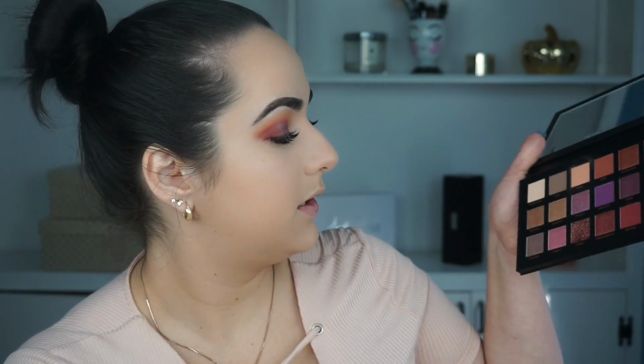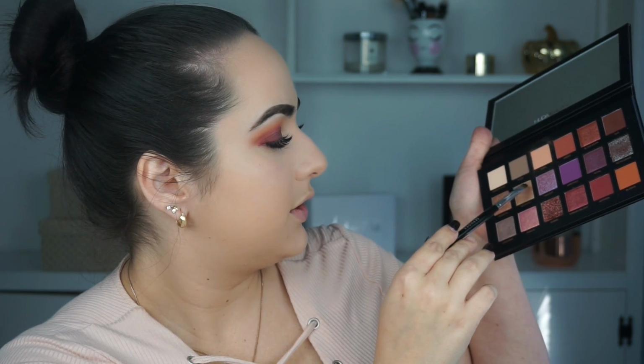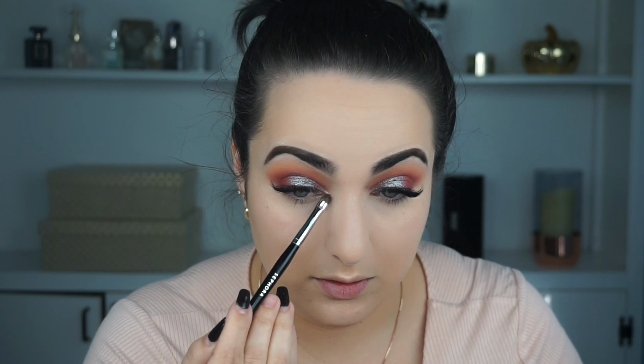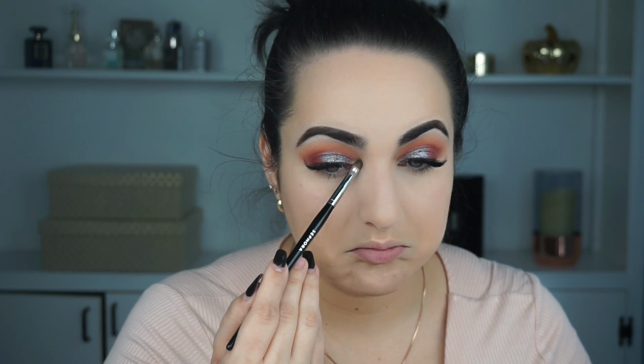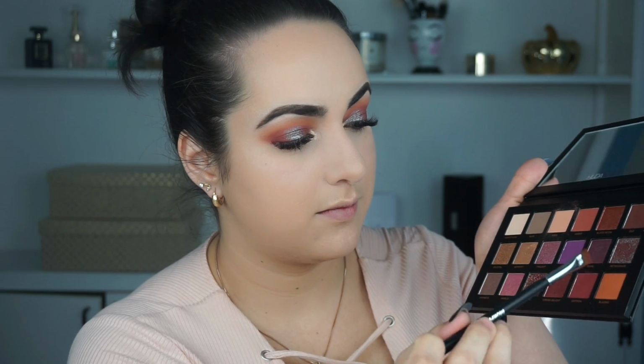Okay, so then I'm going to grab my number 18 brush by Sephora Collection, and I'm going to grab this color right here, Nefertiti, I think it's called. So I'm going to put that one on the inner corner of the eye. It's got a gold glitter in it. I dig it. So now I'm going to grab my Morphe M432 and my color Saffron one more time.